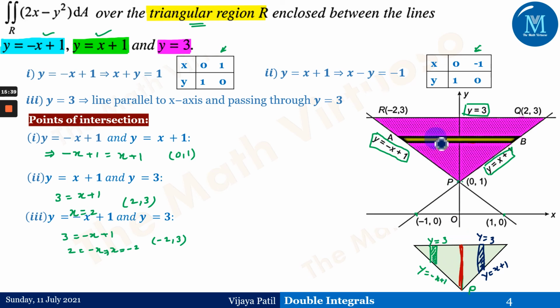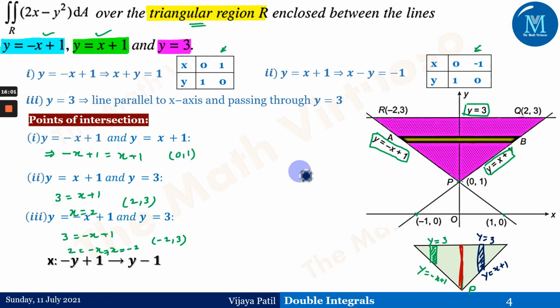As I have told you in the last session also, you have to consider a strip parallel to x-axis or y-axis, that means a horizontal or a vertical strip, according to which your integration will become easy or simpler. So this is the reason we have not considered a strip parallel to y-axis. We have considered a strip parallel to x-axis, or you can say a horizontal strip.